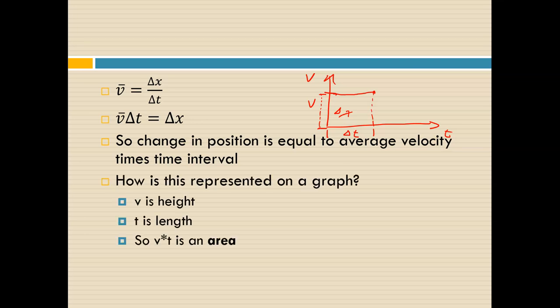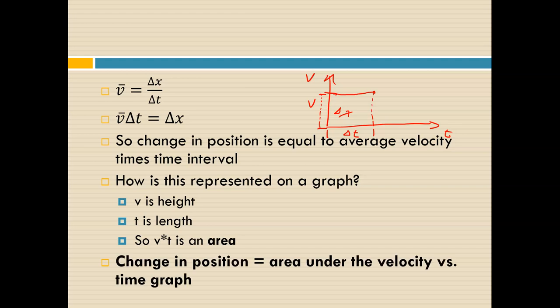So if I represent it on a graph, the area underneath a velocity versus time graph gives me the change of position. It does not tell me where I start, and it does not tell me where I end, but it will tell me where I have to go. How far and in what direction. You following along here, guys? Multiplications, products, are represented as areas. That's my little geometric lesson from Wednesday. Change in position is equal to the area under the velocity versus time graph.